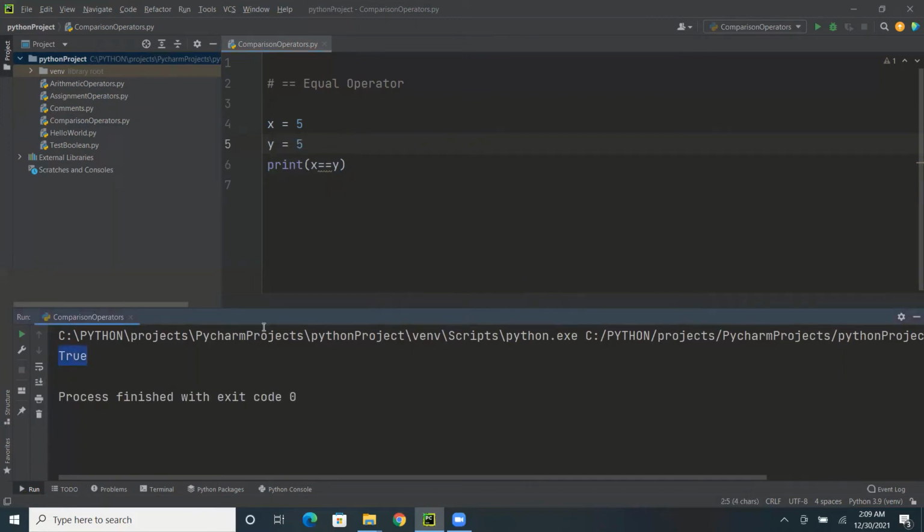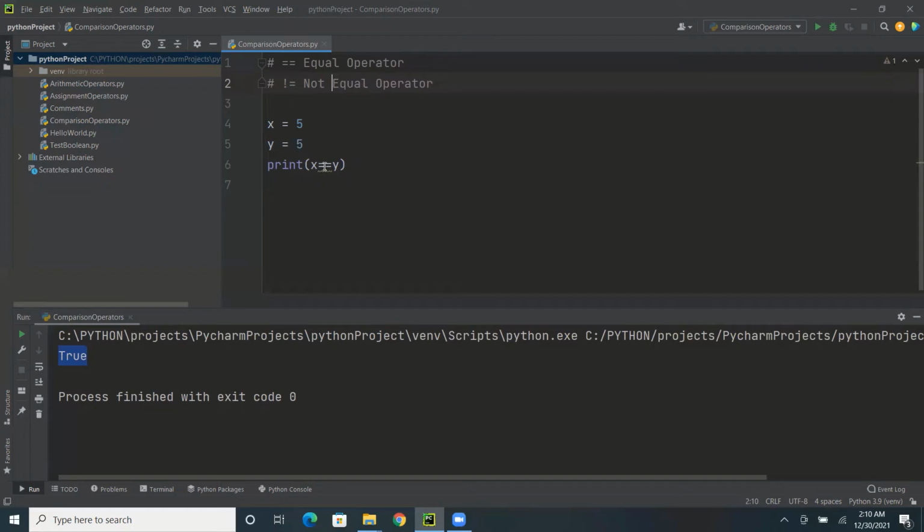Okay, so the next thing is not equal. This was equal, next thing will be not equal. For not equal, you have to add a not sign. This is a not sign in programming language, so we are saying not equal operator.